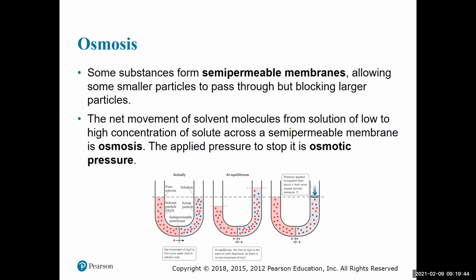Remember, it's not the solute molecules that are moving. You have low concentration, a really dilute solution, and then you have a higher concentration. So you have more solute on one side than the other. The solute doesn't move across the membrane. It's the solvent that moves. In other words, the solvent's moving from the low to high side to decrease the concentration of the higher concentration side of the membrane, okay?